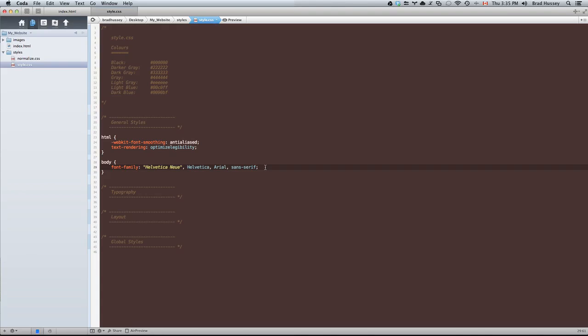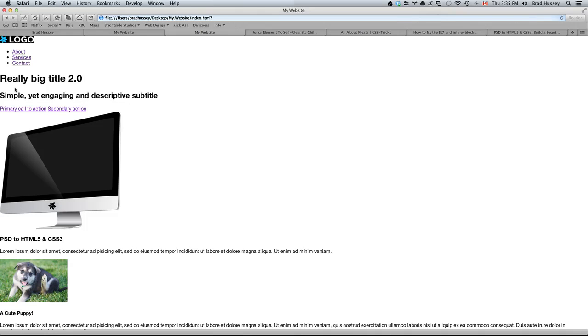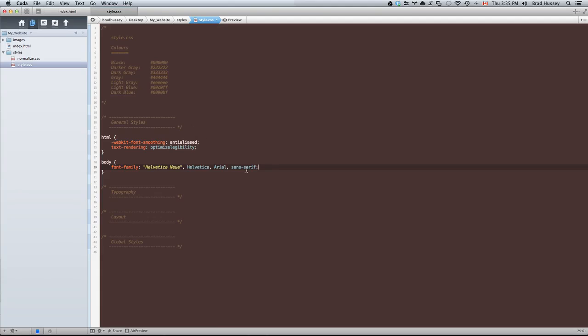So this is a really standard font family. I'm wanting to use the Helvetica. What I like to just say is new. Perhaps it's pronounced Neue or something like that, but I'm just going to say Helvetica New because I don't want to sound like a goof. Here is the font family. I believe it will change it subtly. You'll see really subtle differences, but that's the font family we're using.